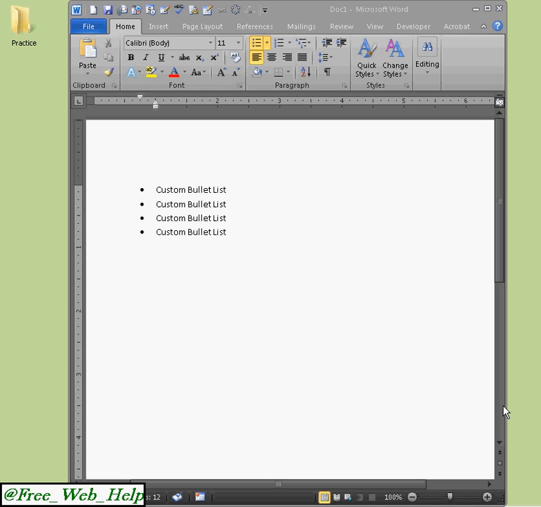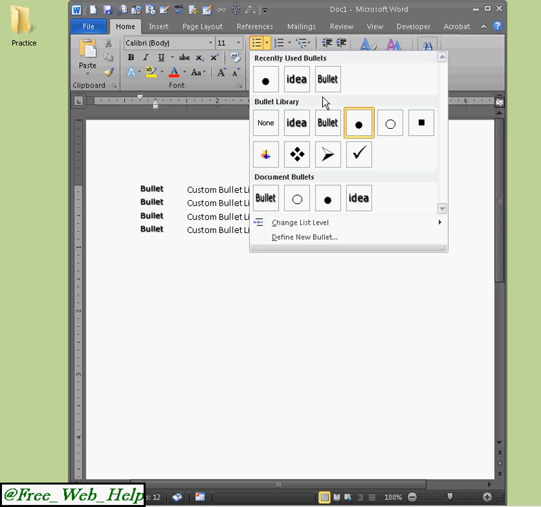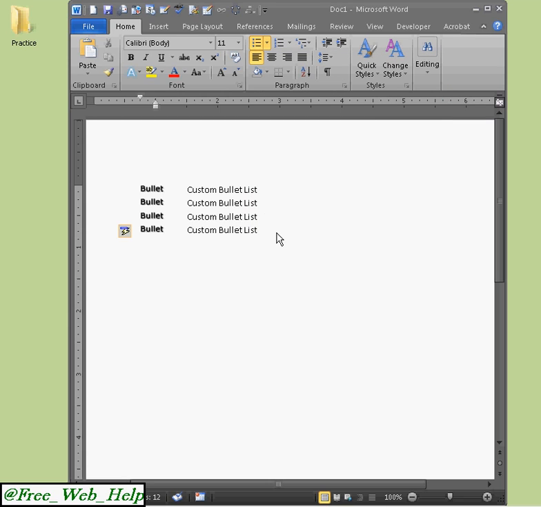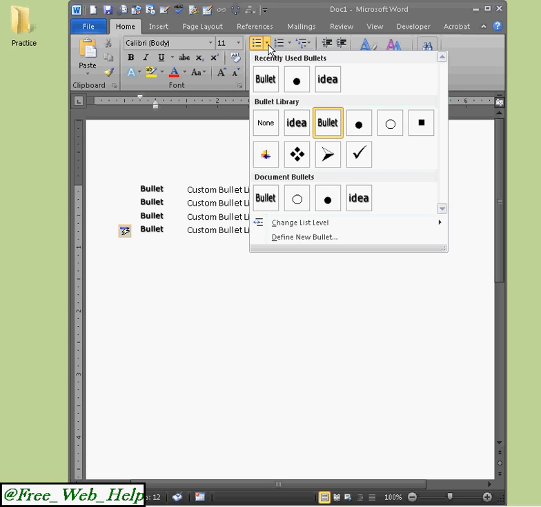So by default, we see here our starter bullet list. When you come in and you push this button, it'll open the most recent bullet list that you've used. And as you can see here, ours was the default bullet. Now we did already create a list called bullet, and I'm going to show you how we did this. Very simple, and we're going to use idea as a practice.